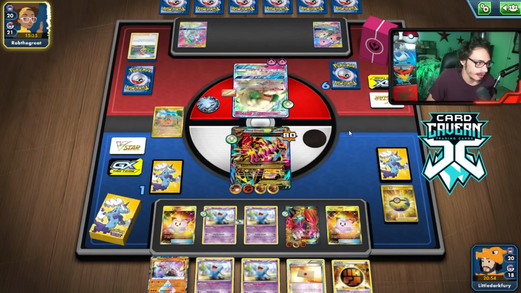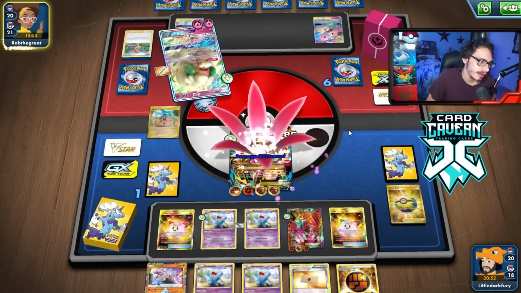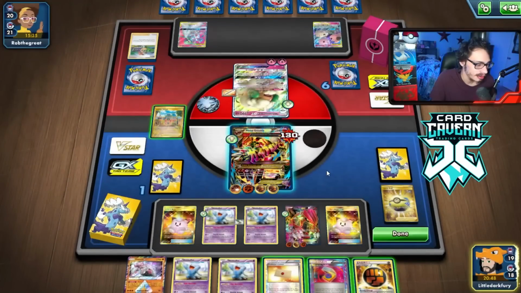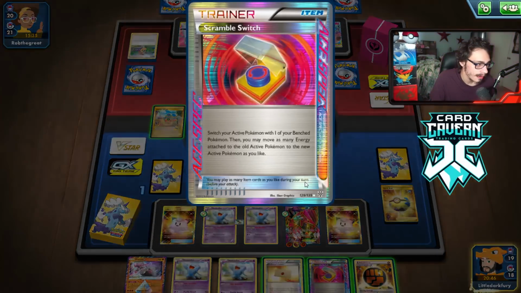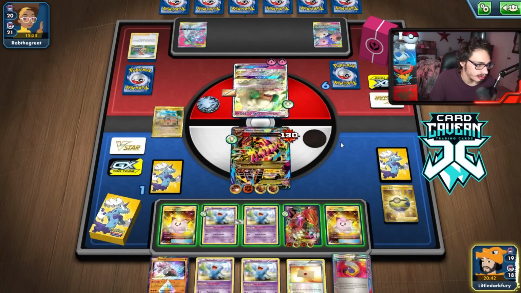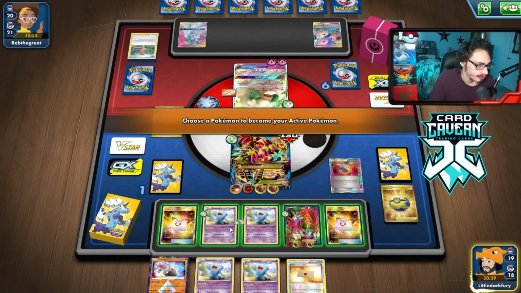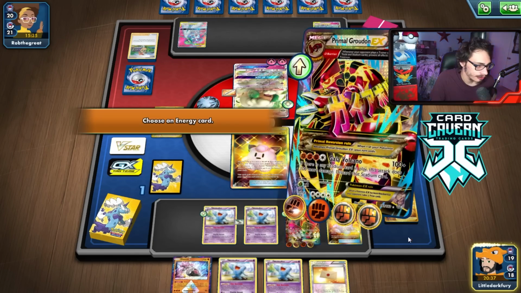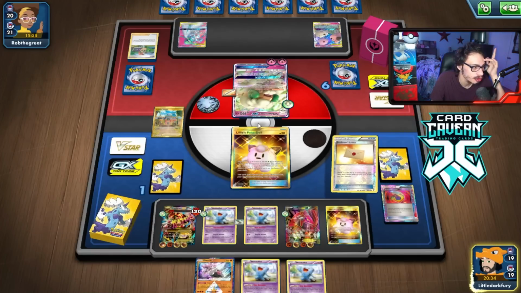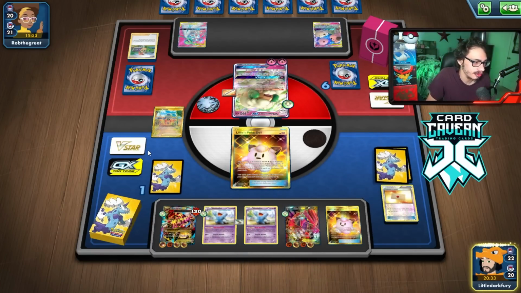Let's get another Groudon down. Well, how much are they doing now? They're only doing 50. How much HP do I have? 110. We ain't dying. Oh, there's Scramble Switch. So, we're just going to play that. Going to the Doll. Put that on the bench. Now we won't get potentially KO'd. I don't know, my opponent could put a triple energy on, I guess. Knock me out. All right, let's do this.